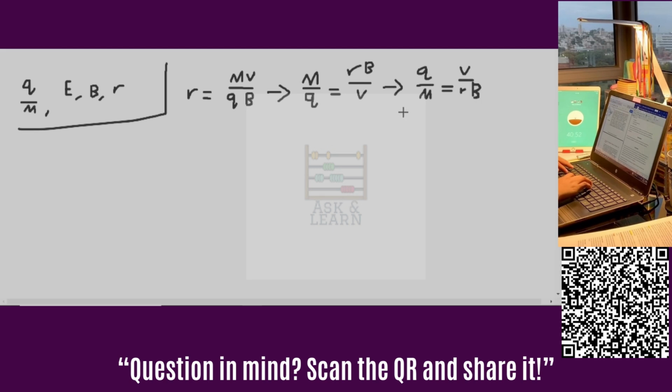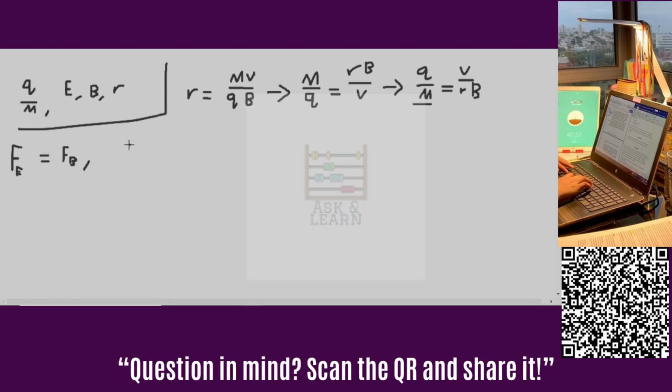Okay, so now we have the equation for what we want. This is what we're trying to solve for. So we have r, we have b, we need to find v. So we know that in this piece of equipment, for the particle to travel on a straight line, the force due to the electric field, F sub E, has to cancel out the force due to the magnetic field. And we have equations for both of those.